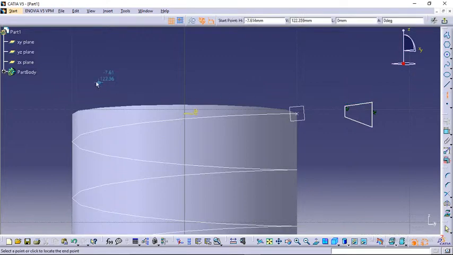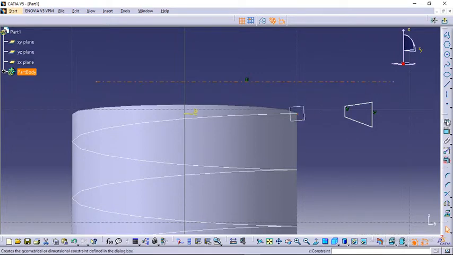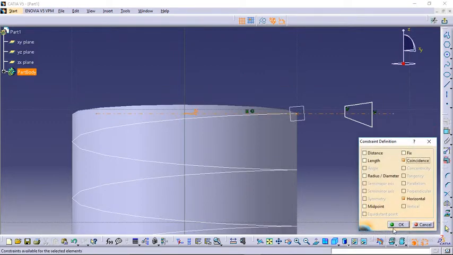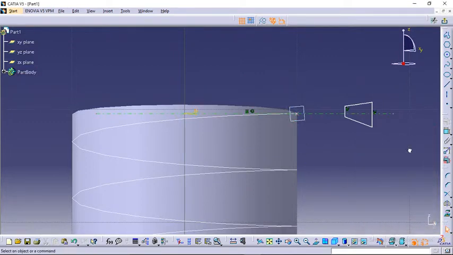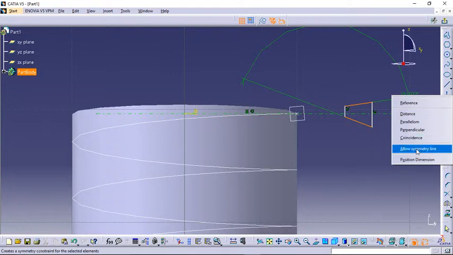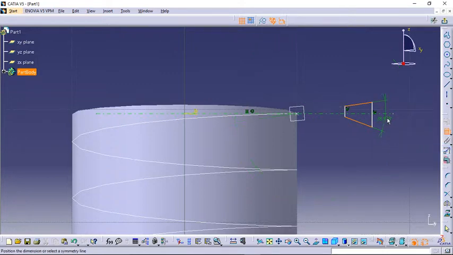Now let's take a reference point first. So it is the reference line. Click on it, press Ctrl and click on point. Now click here, make them coincident. So this is the reference line for me. Now click on constraint, click on the first line, press Ctrl, click on another line. You can leave Control now. Right click here, allow symmetry line. Click on this axis line now. Now these two lines are perfectly symmetric about this line.